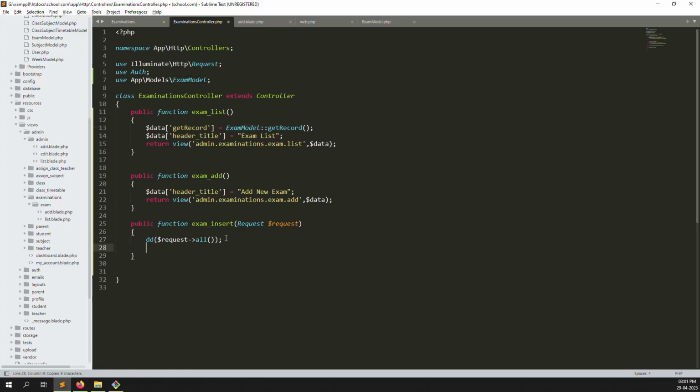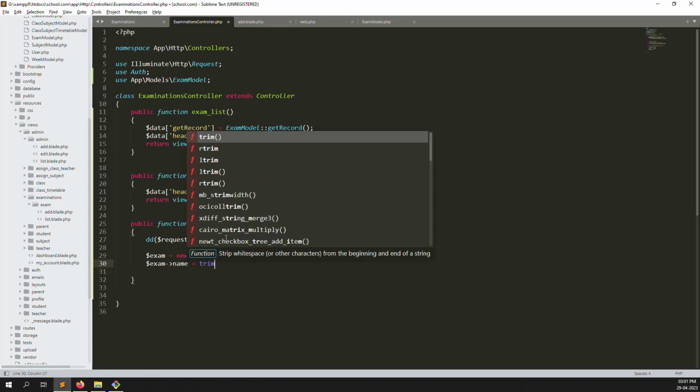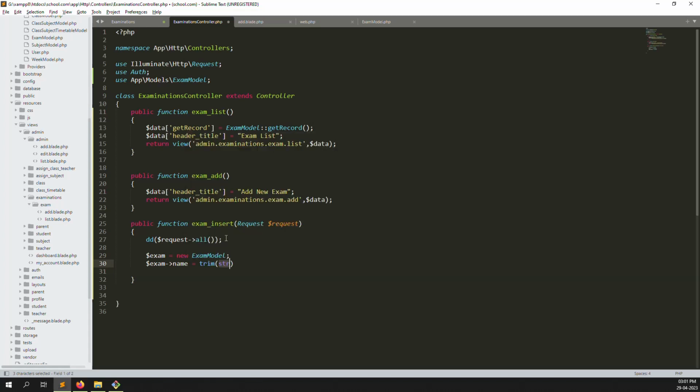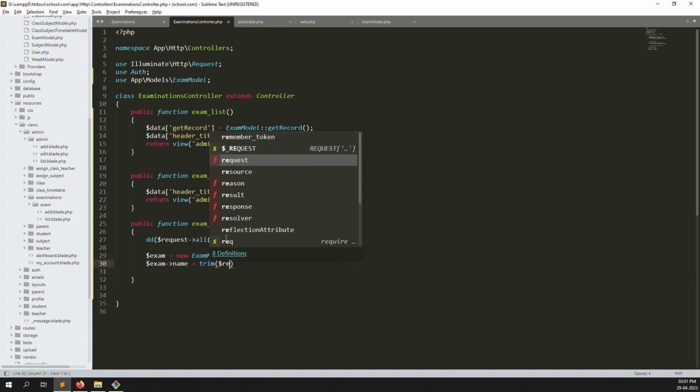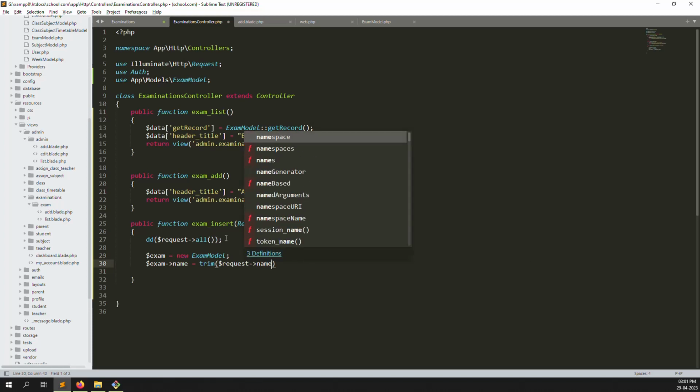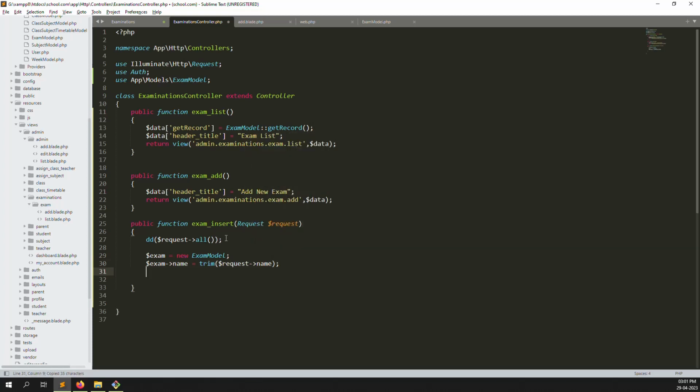We are already there. This is the models. So exam is equal to new exam controller, exam name is equal to the trim function, because we need to remove the spaces, so we use trim request name, and just copy for note.